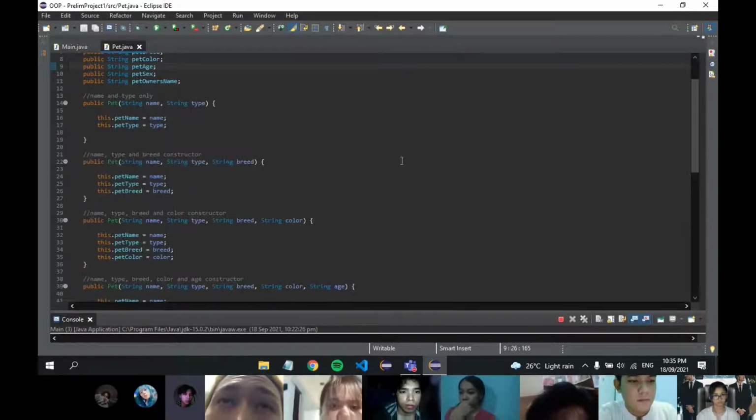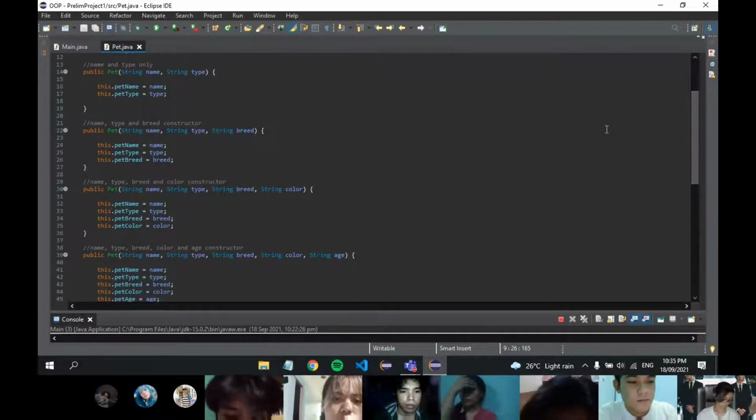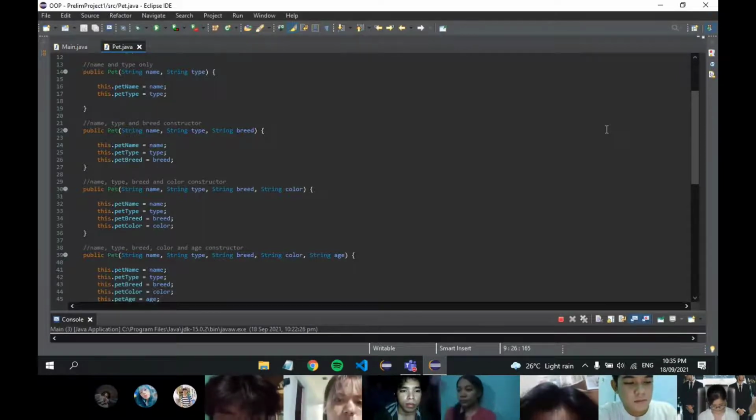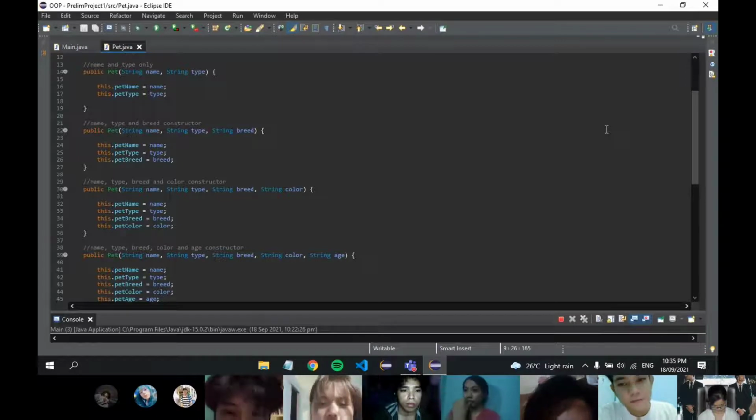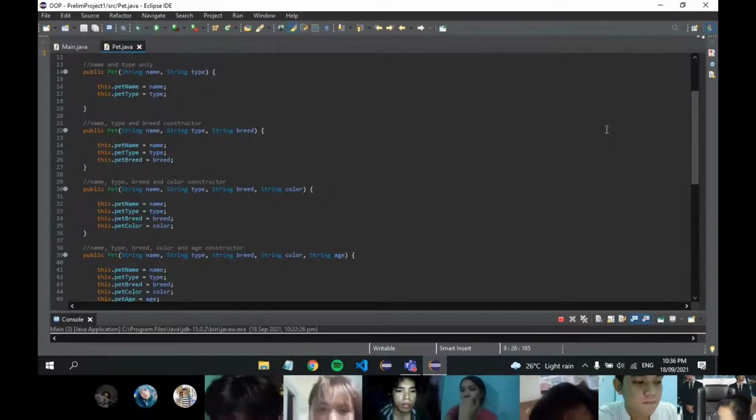Next is the constructor. In the first constructor, we have two parameters declared as string inside the parentheses: the name and type. We use the this keyword to remove the confusion between class attributes and parameters that have the same names. This.name, the variable, equals the parameter.